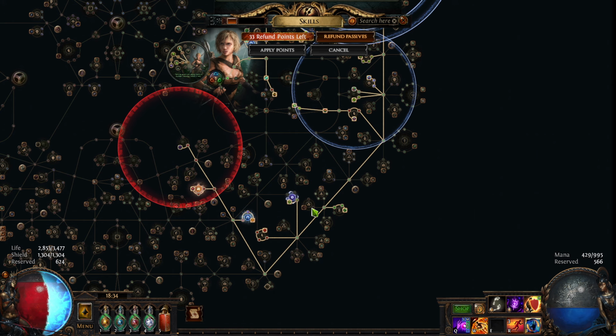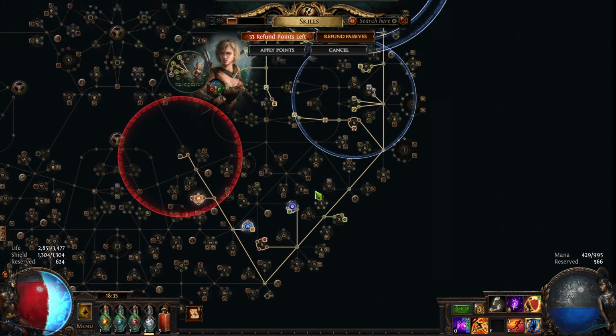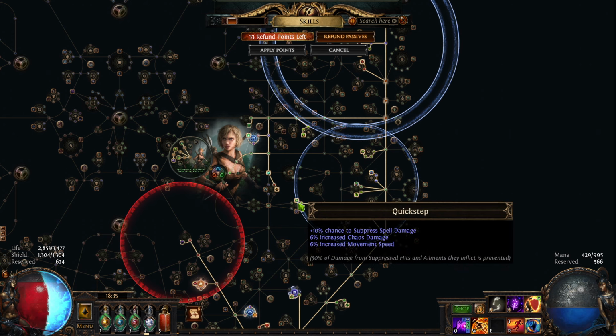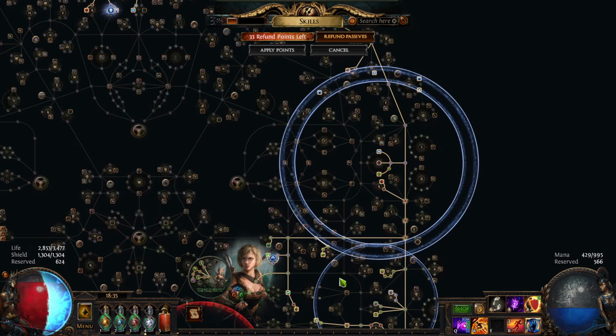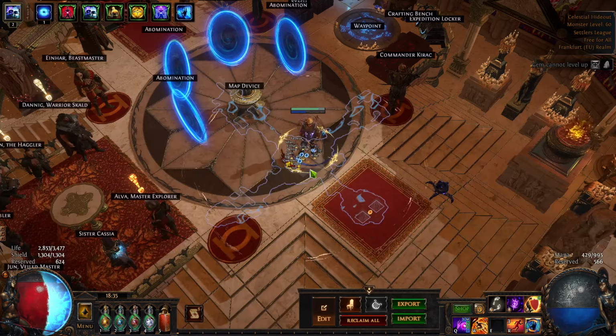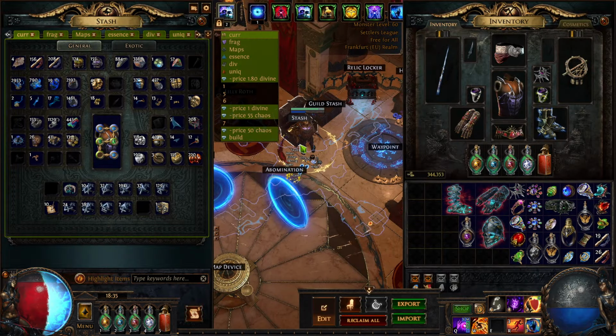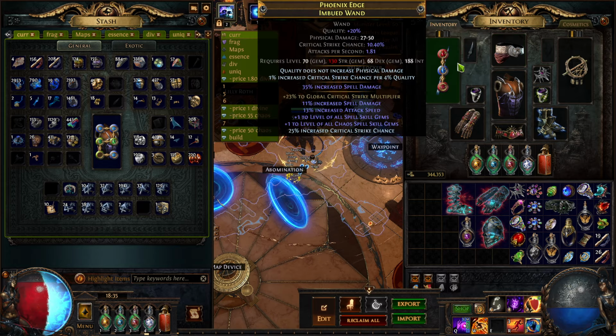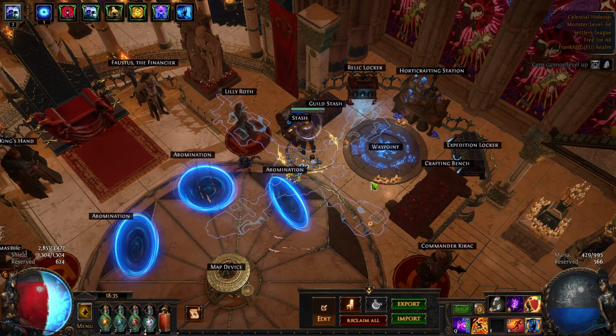I had this earlier in my pub, but didn't make it back into the build because I was out of suppression, so I had to grab these. But yeah, this is the build. I think it turned out pretty good. And yeah, I think I spent around 30 divines. Well, I spent only 12 divines, but I had this and I had this. So it's around 35 divines for the build.